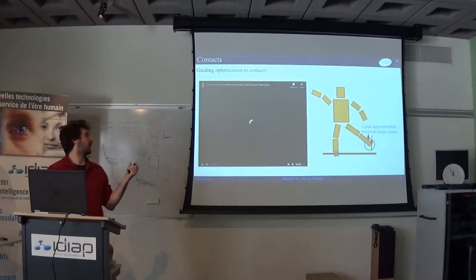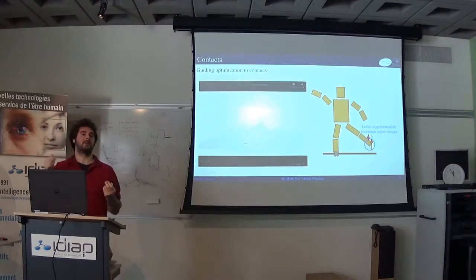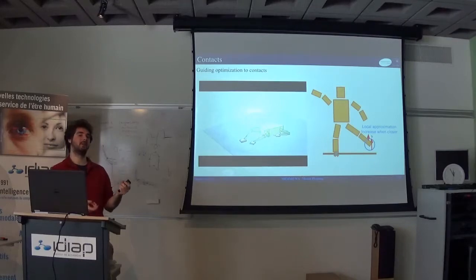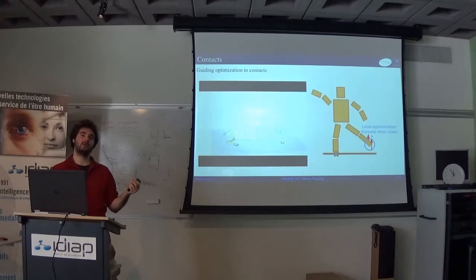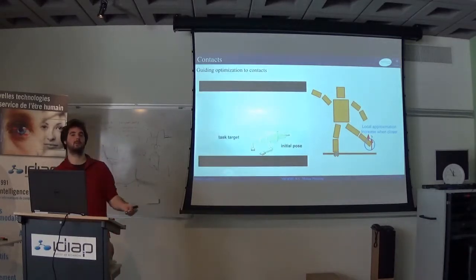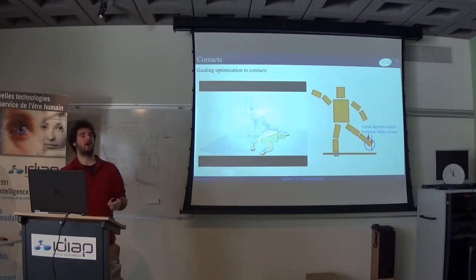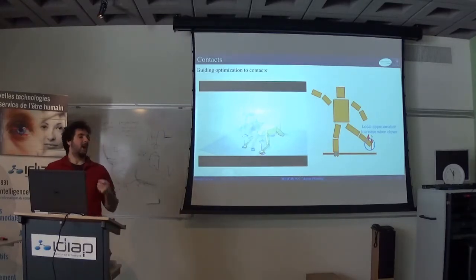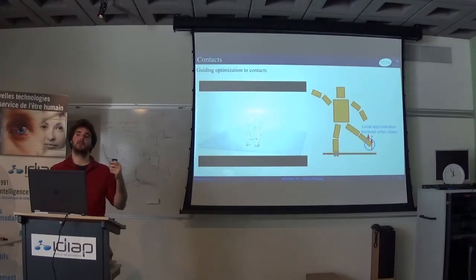One solution is to add virtual forces. So in this thing, first you can have forces even if the leg is not on the ground. And this force increases when you get closer to the ground. So the optimization understands that the foot needs to be close, to reduce its distance to the ground to get a higher force. And then you do several steps of optimization and you reduce these virtual forces till you really have contact. So this is one solution, but doing this, you need to compute a lot of steps, because you need to reduce slowly the virtual forces. You can't directly compute the final trajectory.